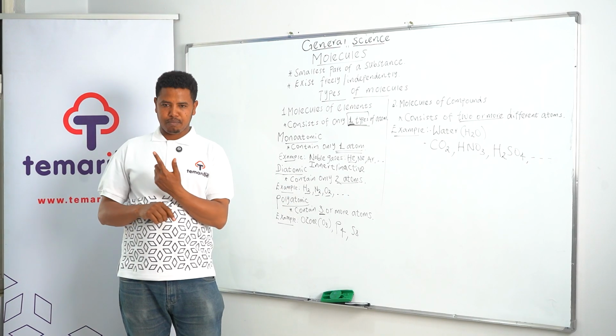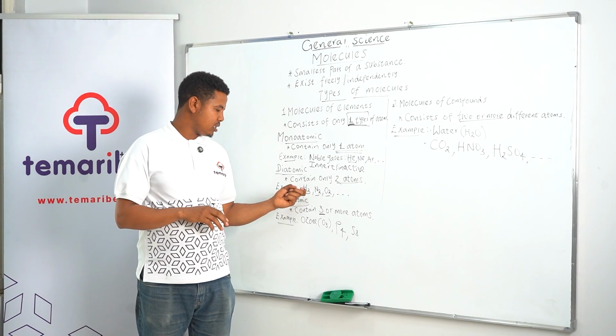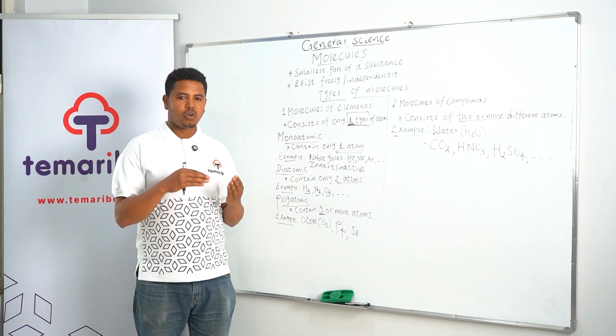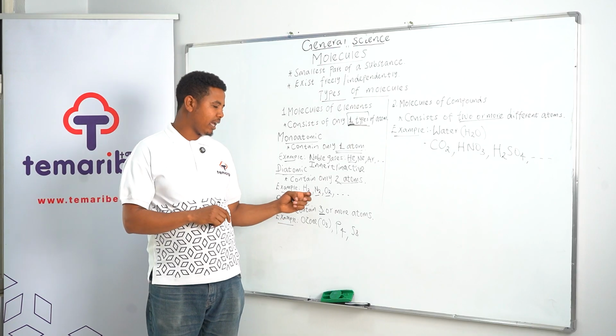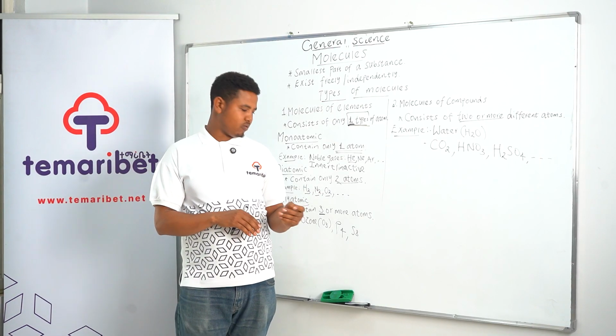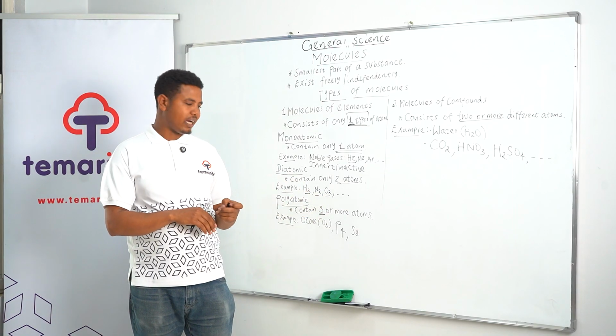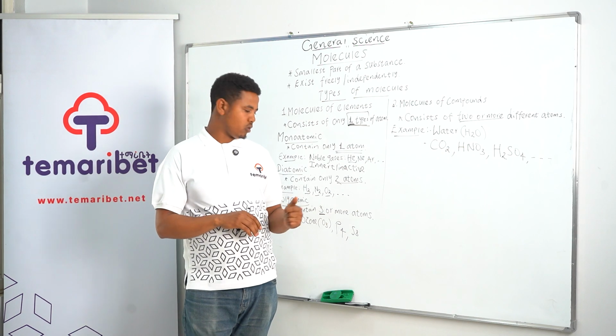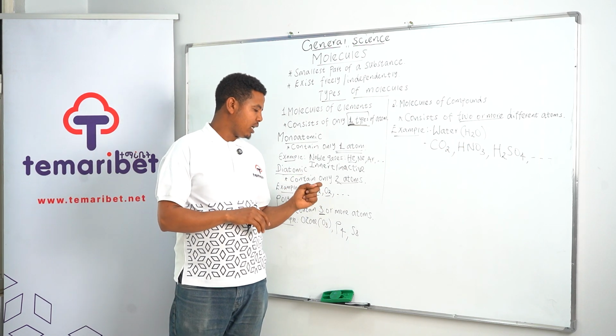Still it is one type. There is no atom other than hydrogen. Since it is H2, that means it contains 2 hydrogen atoms. When we say N2, N stands for nitrogen, and 2 shows the number of atoms. It has 2 nitrogen atoms joined together, bonded together. And oxygen also contains 2 atoms here.